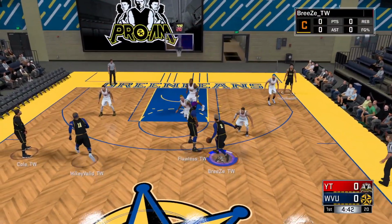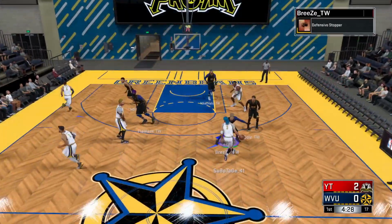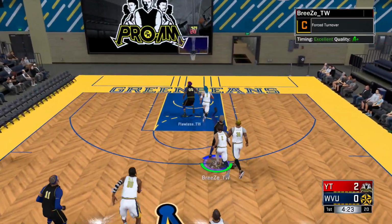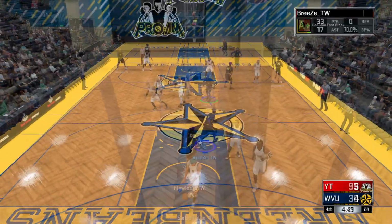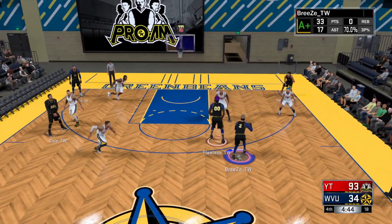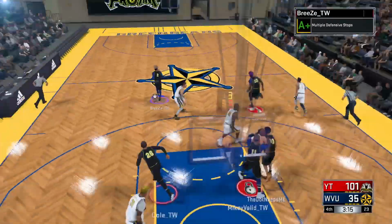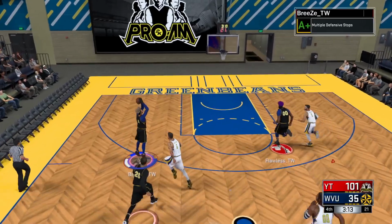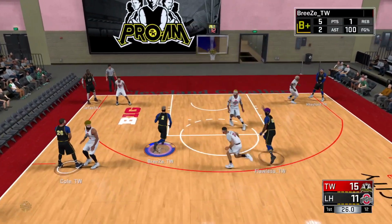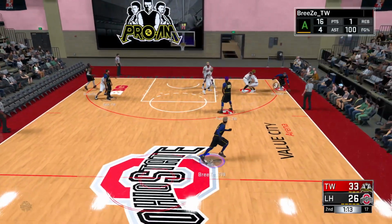And I'll just show you guys some quick gameplay right here. I'm going to be showing you guys gameplay for all the jumpers I show you in this video. And you guys can see, this shot is really nice because, as you can see right there, I can stop on a dime and just pull up and get a green. Doesn't matter if I'm going to my left or right. And this shot will get you a lot of those snap greens, where you release it just over halfway and it just snaps to the end, gives you a green. As you can see, I can be moving to my left or right because my feet line up perfectly with each other. So it doesn't matter which way I'm going and I can pull up very quickly and get the shot off quick.